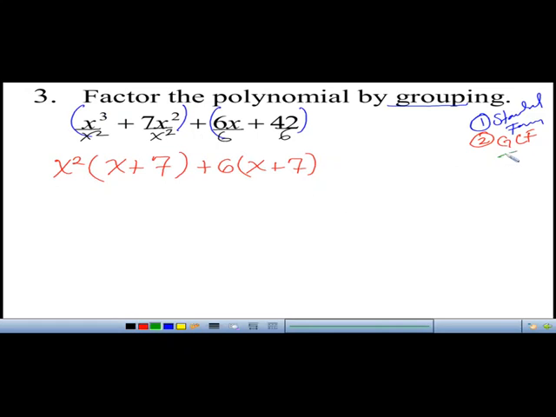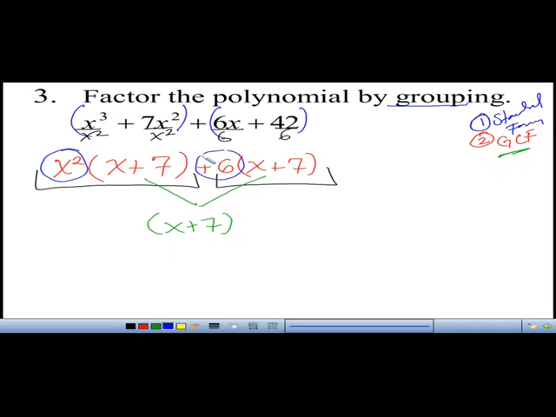Yeah. And once again, we're still not done. We're still checking for what? GCF. That's why I do this. Look up. I say, what is the same here, or what is common for here and here? Well, for both, x plus 7 and x plus 7 are the same, so x plus 7 is my first factor. And what's left over? We're left over with x squared plus 6. That's my second factor, and that's why these are my factors.